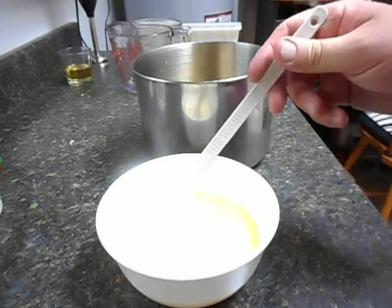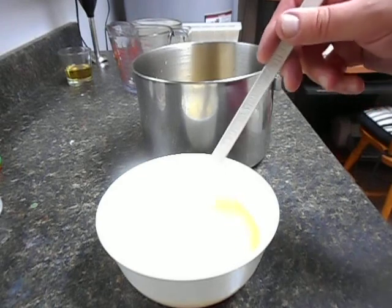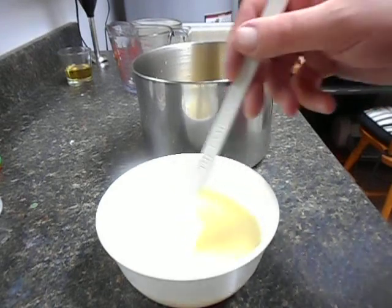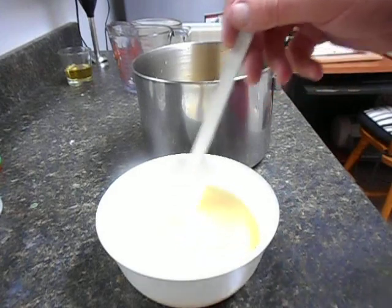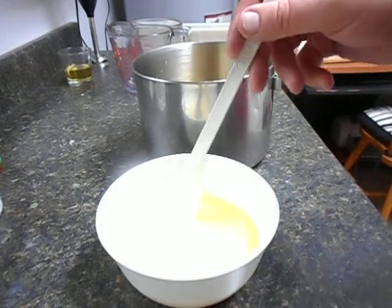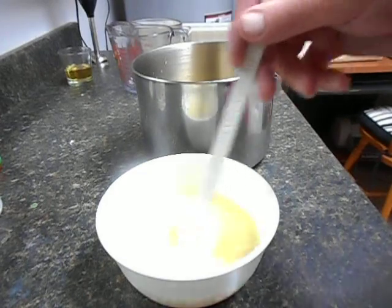I've been stirring on this for about 25 minutes, adding lye very slowly, making 100% sure, 110% sure that all the lye is completely dissolved. And it is. That keeps the milk nice and cool. This is 80 degrees even though it's had lye in it. It's 80 degrees, it's well mixed. I'm ready to pour it together.